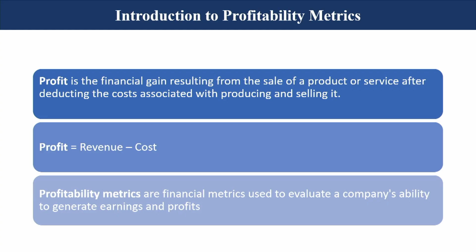When we talk about profit, it is not just about making money. It is the lifeblood of any business. Let's dive into the detailed concept of profit. As shown in this slide, profit is the financial gain from selling a product or service after subtracting all associated cost. Simply put, profit is equal to revenue minus cost. What is revenue? Revenue is the total income from sales, while cost includes everything from raw materials to marketing expenses.